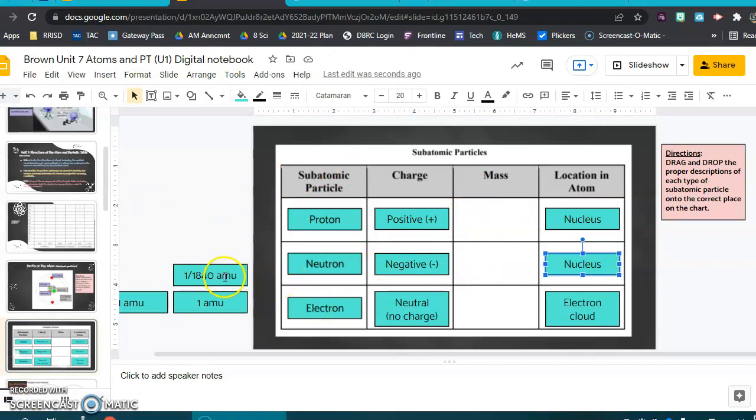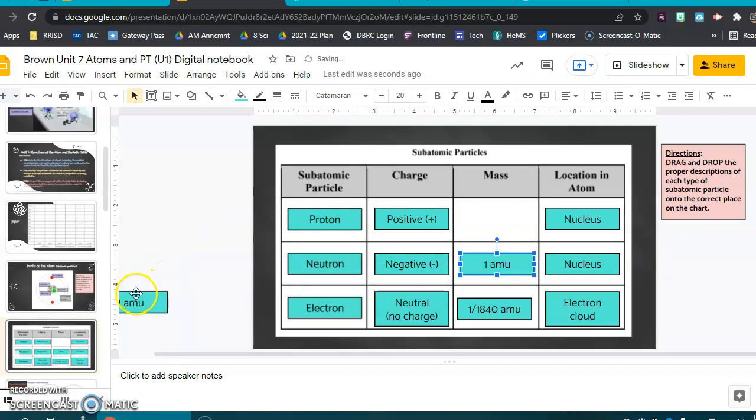Okay, friends, continuing on here with our masses. Our electrons have almost no mass, and our protons and neutrons are about 1,840 AMUs. AMU is the unit atomic mass unit, which is what we use. So yep, you did this, so that's really good. I'm really proud of you guys. This is really tough. All right, so we're going to go to our next slide.